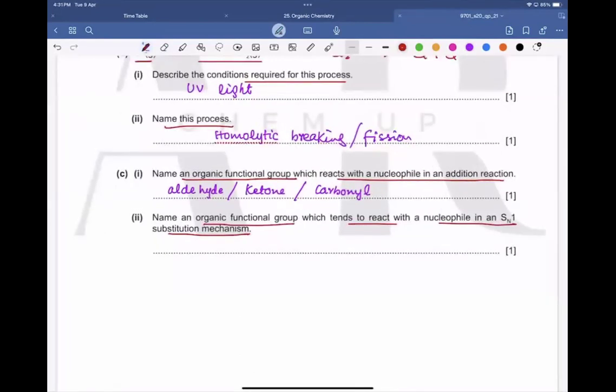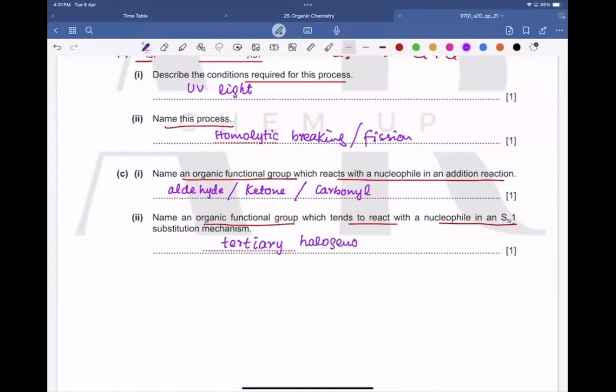Halogen is not the functional group. Halogen is itself an atom, and see, it specifies SN1. Yeah, halogenoalkane, but halogenoalkane will not get you the full mark. It's 1 mark. So it's SN1. So which halogenoalkane would undergo SN1 substitution? Tertiary. Yes, very good. Tertiary. So you have to mention, because they have mentioned SN1 substitution, the complete name by writing tertiary in the prefix, because they have asked you specifically about SN1. So tertiary halogenoalkane.